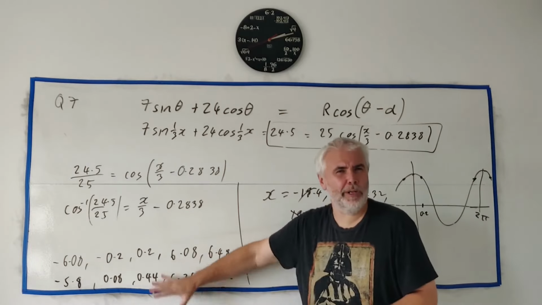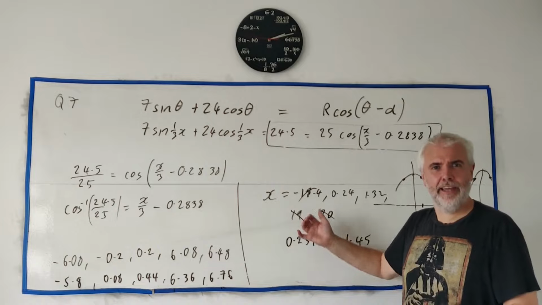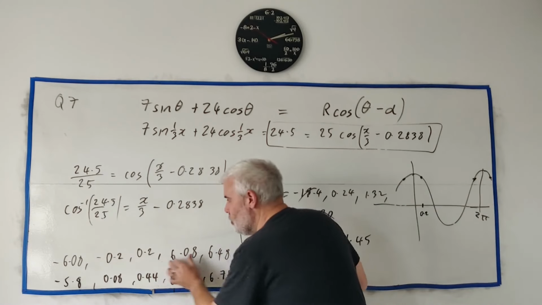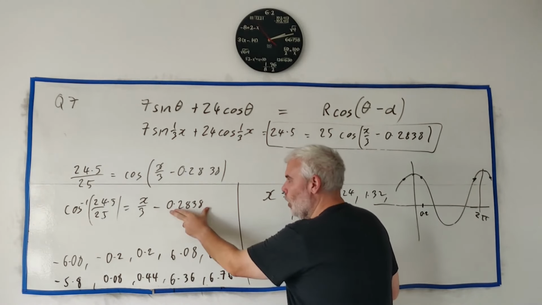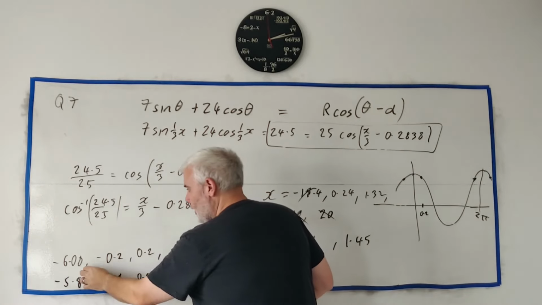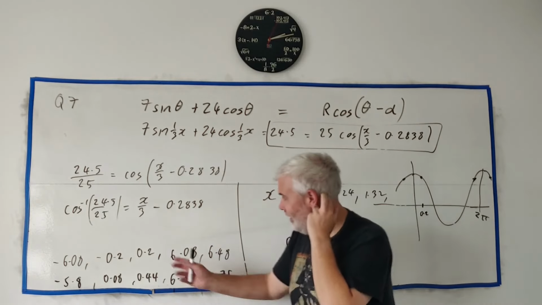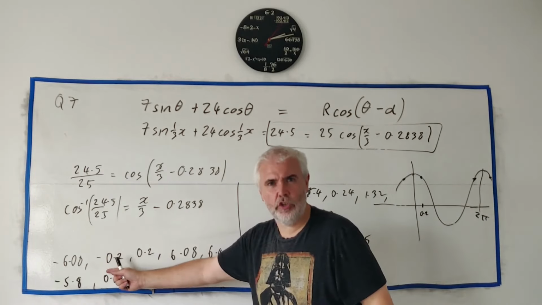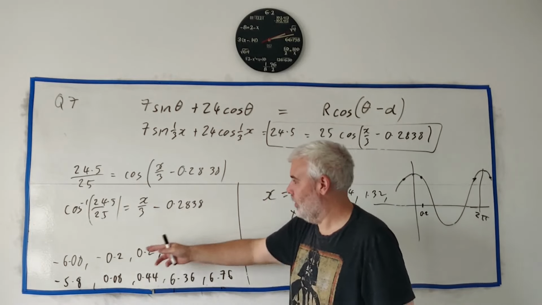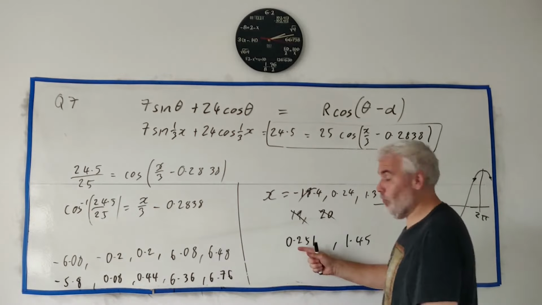I hope you followed what I was doing there. I just don't really have room to do this question out 6 times and then throw some of the answers away. You do have to think a bit logically at this point: I'm going to add this number to it and I'm going to multiply by 3. So any minus that's more than this away is gone, so I can discount all of them. This minus though, that's snuck in. A lot of students are going to miss this one. Can't throw that away yet because we're going to add this number onto it. So it's no longer a minus. It's a small number multiplied by 3, which will get us right in the range we want.